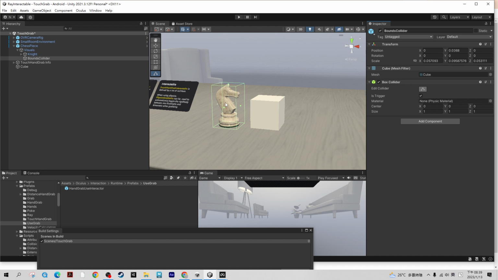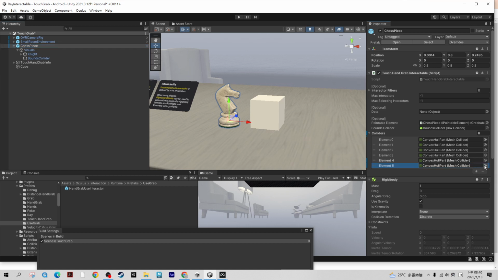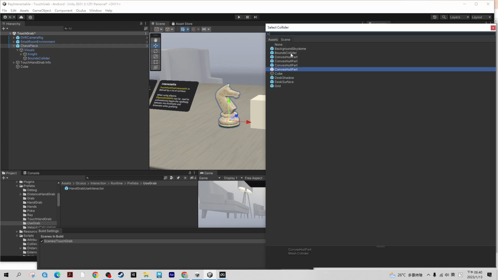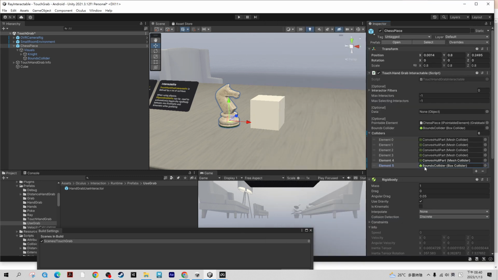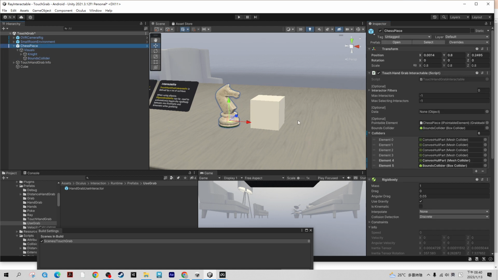But for this kind of tiny stuff, like a block arrangement game or chess, this is okay. No problem. Then you just go back to here. You don't need to define this one. You can just add a cylinder to this one. Go to here. You can add a box collider. This one you can make very quickly. Okay, it's up to your contents.